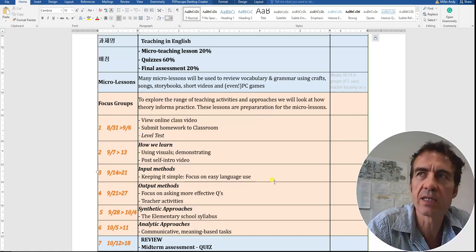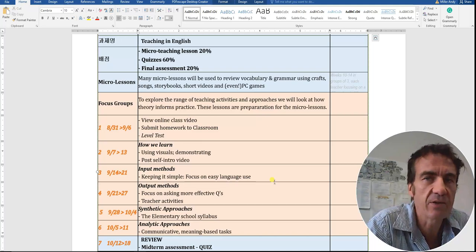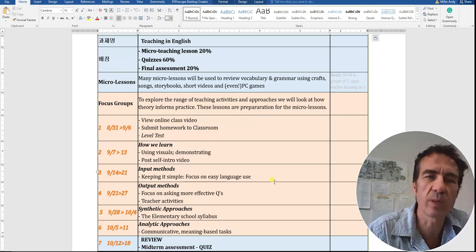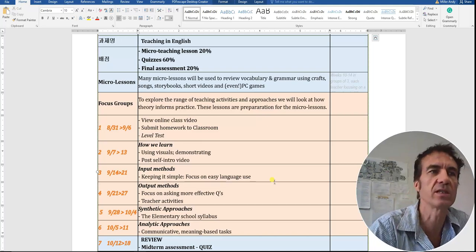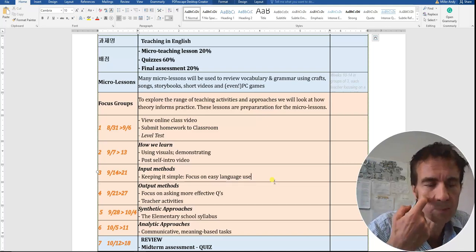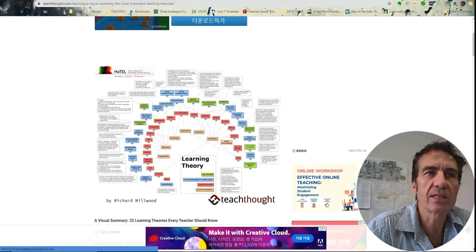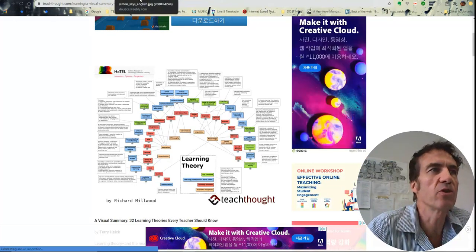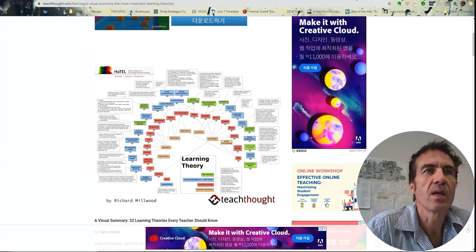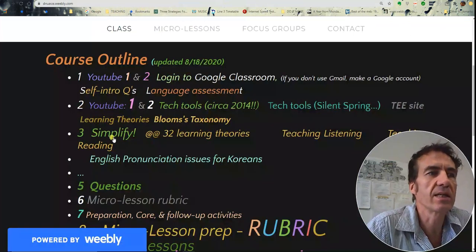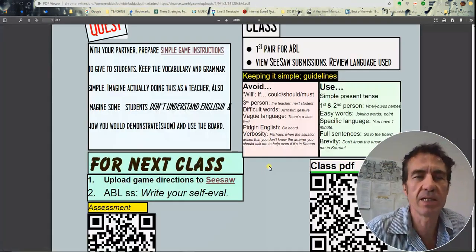So they're not getting English outside, unlike an ESL environment where you're surrounded by English if you were teaching English in America, for example. And here the idea is to keep the language as simple as possible for you as a teacher. And on the site, when you click on Simplify, it brings up the PDF.